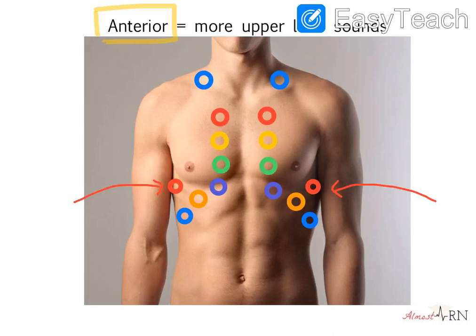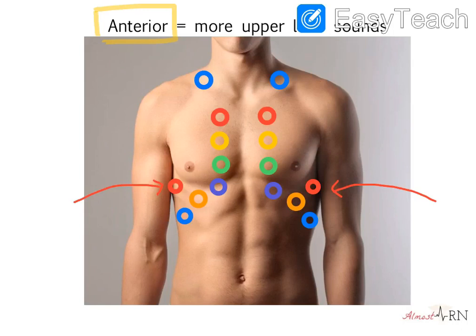Alright, so now let's get into where you listen for the lungs. If you're just doing a lung assessment, where are you going to listen? The best way to listen is in a ladder format, and I'm going to show you how to do that. But first, when you're listening to the anterior side, like I said earlier, you're going to be listening to more upper lobe sounds. Anterior is the front of the body, so make sure you know that too.